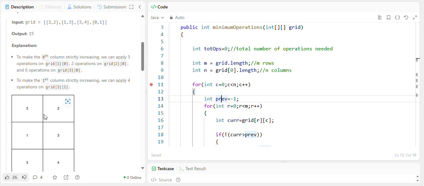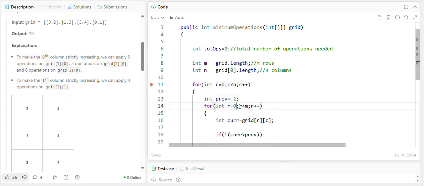So if I take -1 and the numbers start from 0, then my condition will check that it is already greater than -1, so I don't need to perform any operations. By using common sense, you can already see that for the first element of every column you don't need to perform any operations. But that's why I have assigned previous to -1.